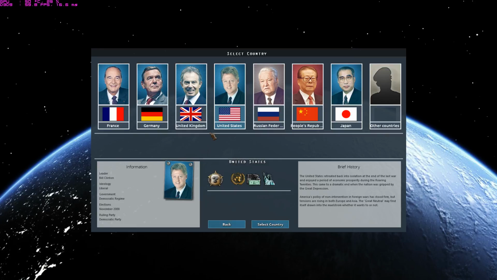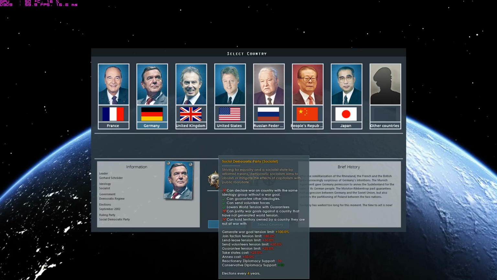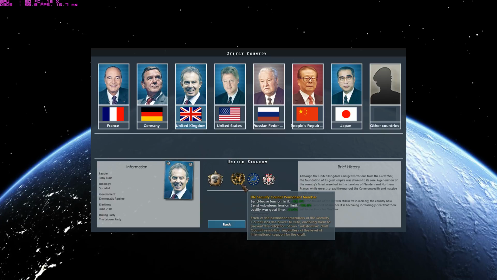Anyway, so let's see. The majors are France, Germany, UK, US, Russian Federation, PRC and Japan. Well, let's see the French. The French are being led by the Conservatif. They are a UN Security Council permanent member, of the European Union, and Liberté, Égalité et Fraternité. Germany is being led by the SPD, Social Democratic Party. They are a member of the European Union, they have a dark past, and they are pacifists. And the UK is being led by the Labour Party. They are also a UN Security Council permanent member, a member of the European Union and City of London.